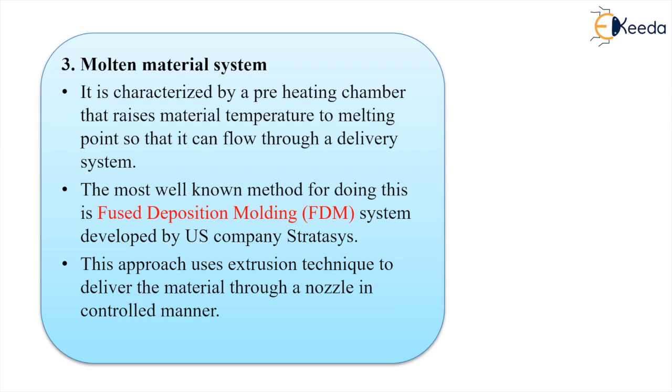The third one is the molten material system. It is characterized by a preheating chamber that raises the material temperature to melting so that it can flow through a delivery system. So here we have the heating chamber, you raise the temperature of the material just up to the melting point temperature, and it can flow through the delivery system. The most well-known method for doing this is FDM, that is fused deposition modeling, which was developed by the US based company Stratasys.